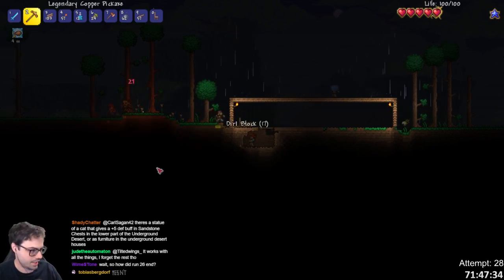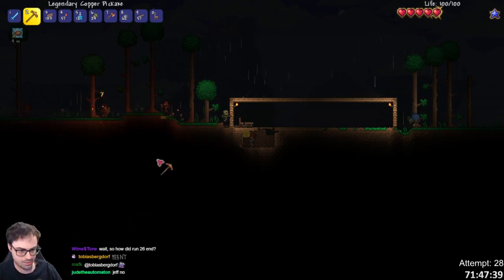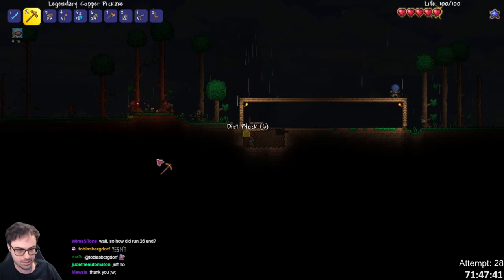There's a statue of a cat that gives a +5 defense buff. I already know about that one. The bat statue. Yeah, I already know about it.